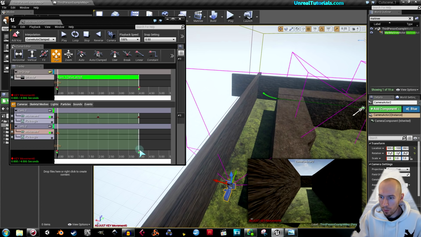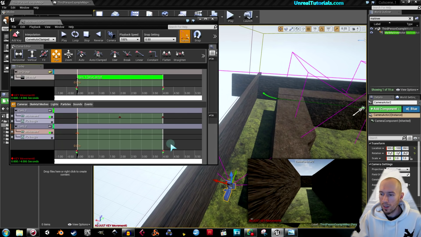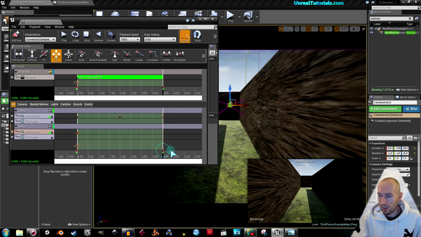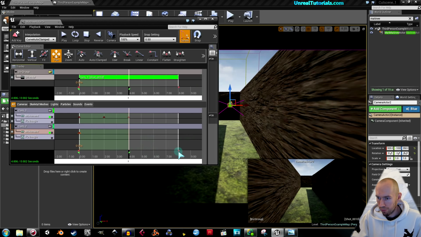Now we need to make sure this camera starts when the other camera is done. Or they will overlap if we don't do it. And we don't want them to overlap because then we can't see them. So we're gonna take this to 9 seconds, 8 seconds, yeah, whatever. 9 seconds.